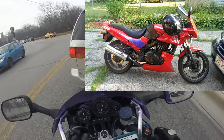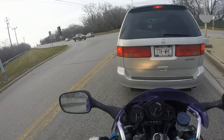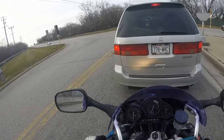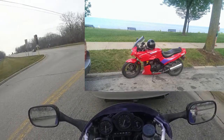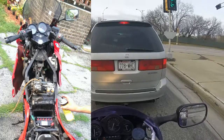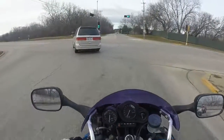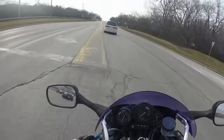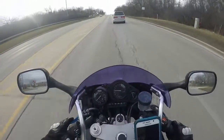I've only been riding for like a year and a half, and I've had 5 bikes. This is my 5th bike. So I had the 89 R6, and then I had a 95 or a 98, I think it was a 98 Ninja 500. That bike was just a 2-cylinder, a little Ninja 500, and it was an okay bike. It wasn't great. It had an oil leak. I'm pretty sure the oil leak was coming from the valve covers on that bike, either that or the head gasket. One of those two. It was a pretty annoying oil leak, but I ended up selling that bike too.